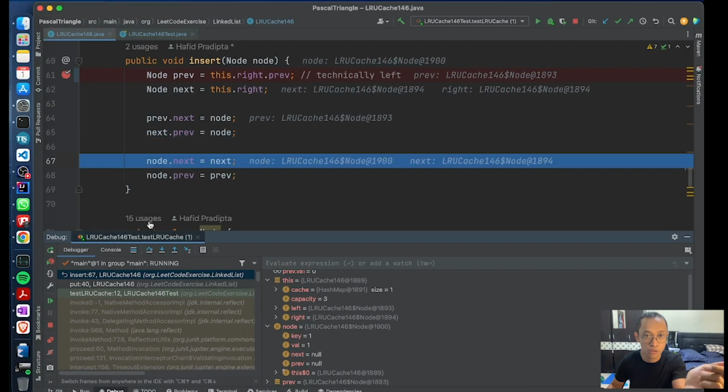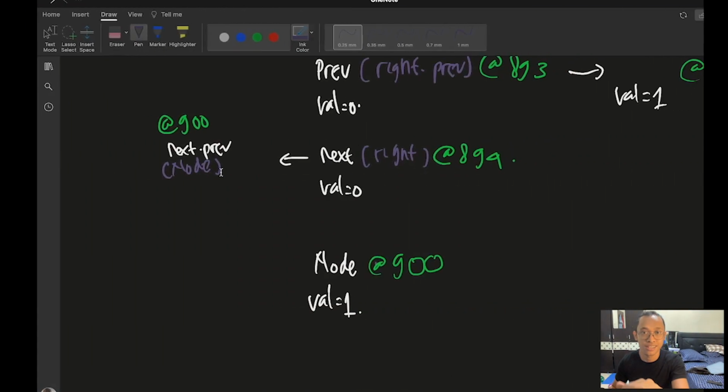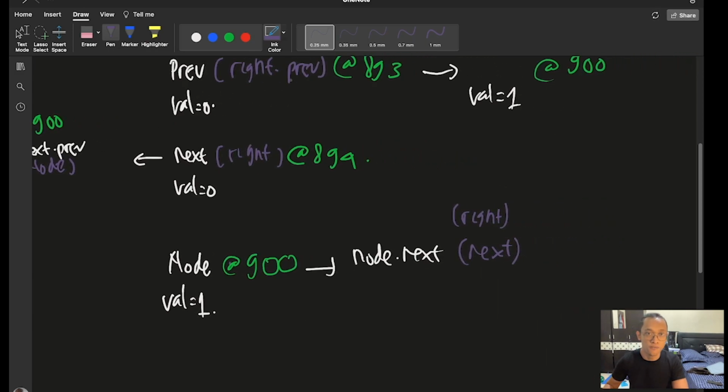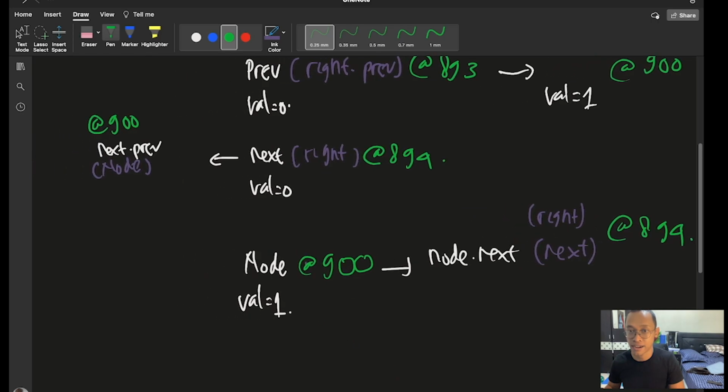So we will go node.next is equal to the next. Node.next here will be next, or it can also be write because we are referencing the address of 894. So when we hit that line, the write will have the previous of 900. That is passing by reference.